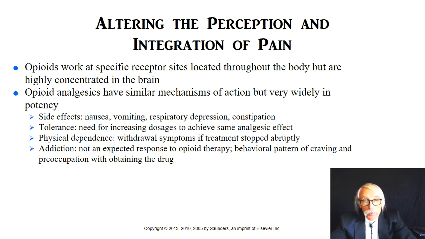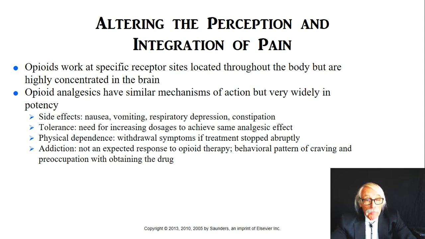Tolerance, you also get tolerance with analgesic opioids. And so that means there's a need for increased dose to achieve the same analgesic effect. That is, again, at the receptor level. There's also a physical dependence because of the withdrawal symptoms, and then withdrawal is so severe that people become physically dependent and then emotionally dependent, so they take the drug and the withdrawal symptoms go away. And that's how it works if it's stopped abruptly. And then, of course, finally, you get addiction, frank addiction.